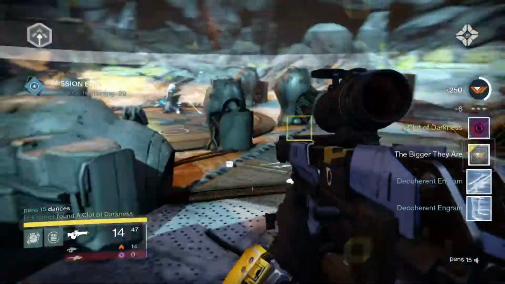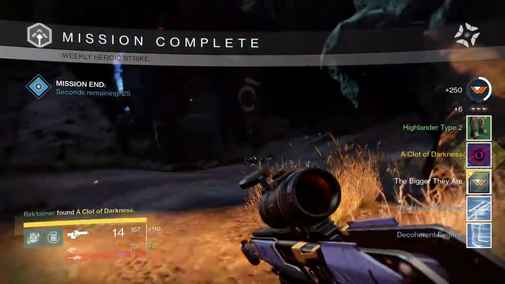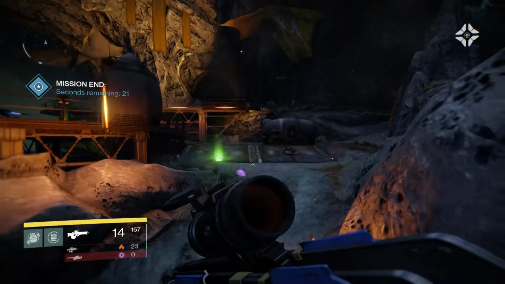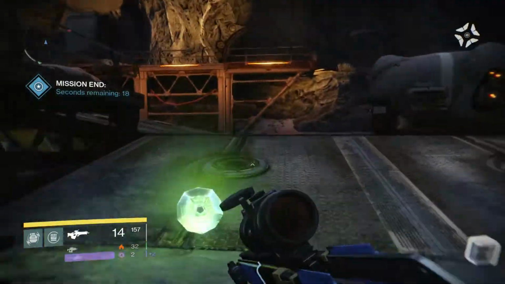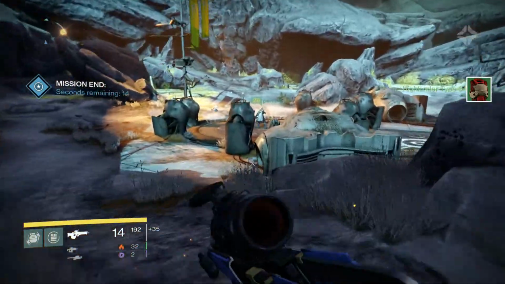We'll go around, we'll collect any of our engrams. As you can see, we got a lot from this strike. It is well worth the time. What we're going to do now is we're going to jump into orbit, and then we are going to go back to the tower so we can turn this section of the bounty in to the Warlock Vanguard.